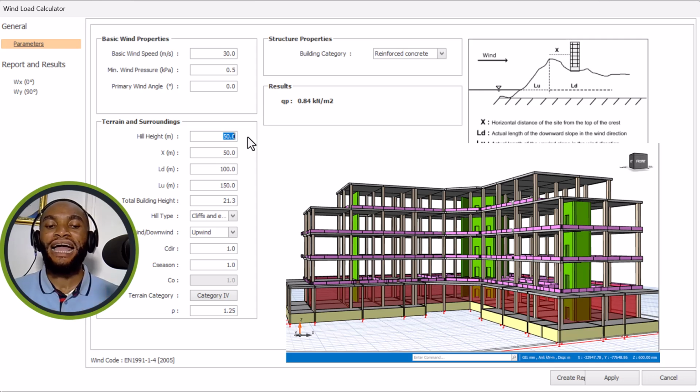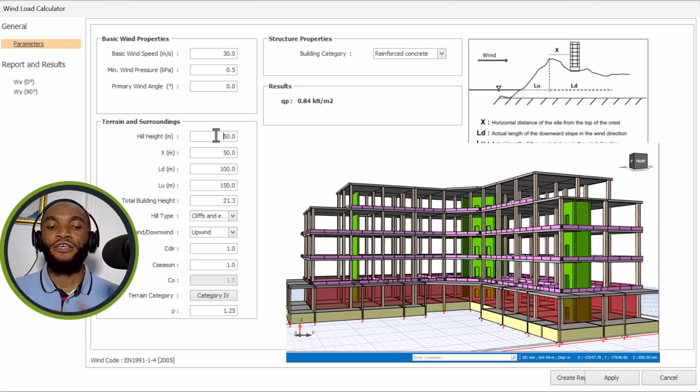So now they are asking you, is the height of the hill more than the height of your structure? And all that. Don't forget the height of this structure is 21.9 meters.